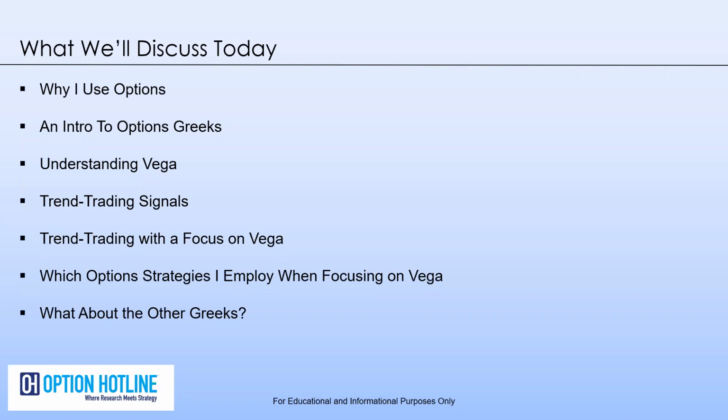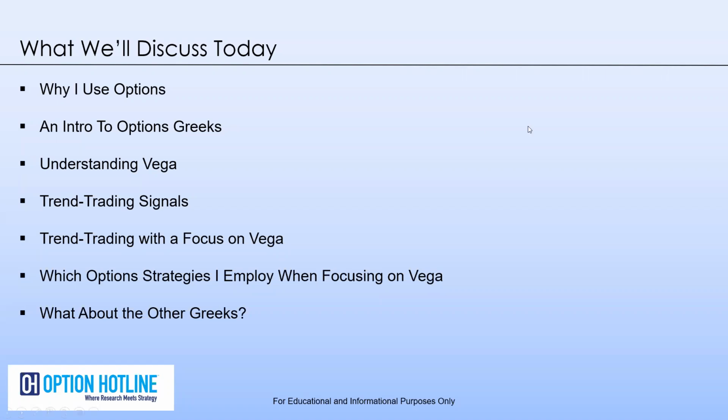Today, we're really focusing on Vega. We're going to talk again about why I use options, a little rehash on the intro to option Greeks, just for those that are watching this for the first time. I'm going to talk Vega. That's the big point. I'm going to talk trend trading signals, and we're going to start talking about why Vega matters on trend trading signals. A lot of people put together these portfolios and programs that basically ignore Vega. I'm going to explain how they do it and why they do it, but I'd also like to explain to you guys how I do it and why I do it. And that, I think, is important for what we are doing today.